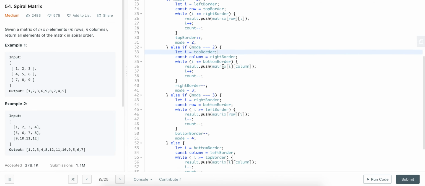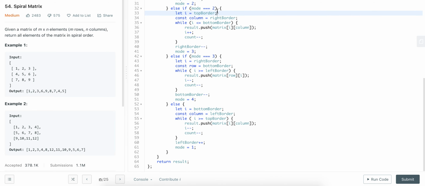Doing similar thing here. When the mode is down, we're going from the top to bottom. So I start with top border. The column now is the right border because we fixed the column, right? And then just while loop through it, push matrix I, which is changing the row, but fix the column.